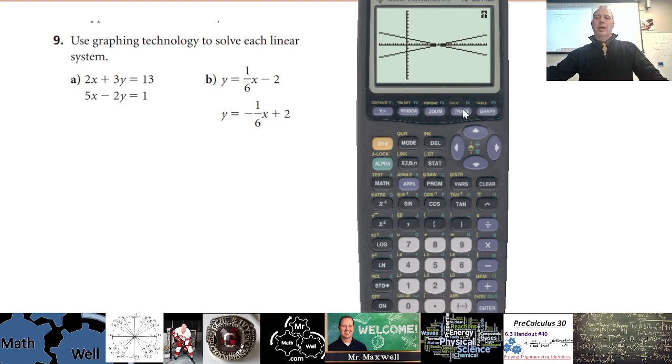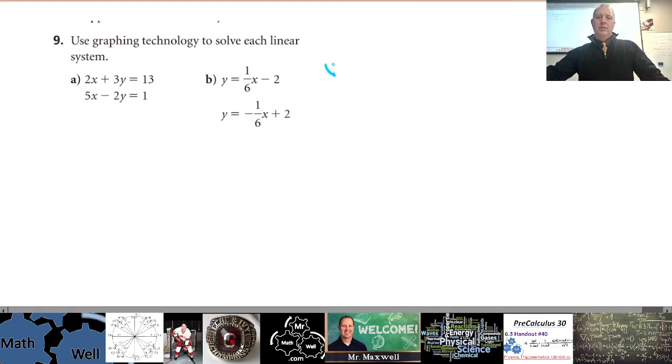Second function trace gets us to our calculate menu. So see the little calc above there? Second function trace, number 5. First curve, it'll show you up here, yes. Second curve, it'll show you up there, yes. There's only one intercept on the page, so you can just hit yes, enter a third time, and it'll show you the intersection point is 12, 0. So x equals 12, y equals 0 is our solution.